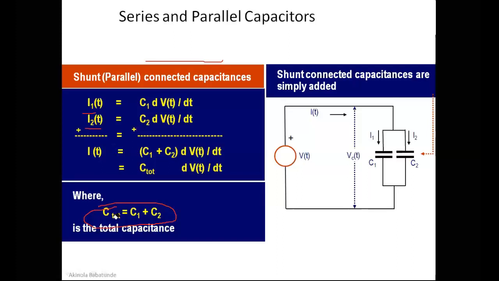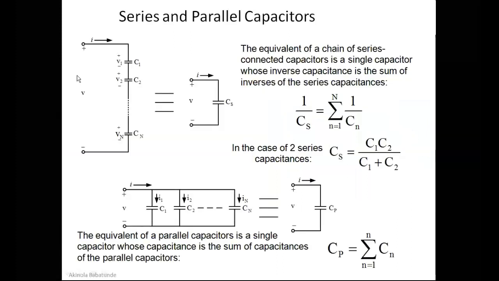This is also straightforward. What you will find here is that these capacitors are in series. Remember this is how we usually find the capacitors in series. For resistors in parallel, we usually say you multiply the two resistors together divided by the addition. Since capacitors in series behave like resistors in parallel, the effective capacitance will just be C1 C2 divided by C1 plus C2. Like I mentioned earlier, you treat them that way.